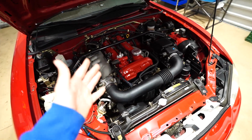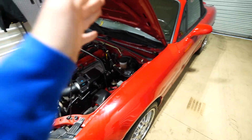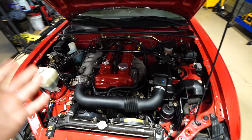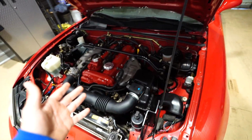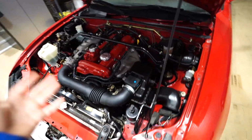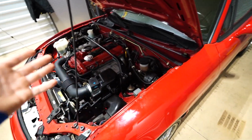So I obviously already thought it out, and this Miata in particular does have the 5-speed. I've heard the 5-speed obviously is not as strong as the 6-speed. I'm pretty used to that already, but I did my research, did my due diligence to see how much the stock drivetrain can handle, and for the power level that I want, with most likely the Flying Miata turbo kit that I'm going to do, I think a stock clutch will be fine, and the transmission should hold up the power that I want. But in the future, definitely something I'm looking into would be getting a better clutch and swapping over to the 6-speed to handle a little bit more power.